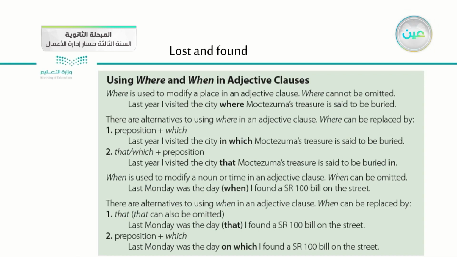Here we have an example: last Monday was the day when I found a 100 riyal bill on the street. As you see here, we used when to describe something, which is the Monday, the day that he found a 100 riyal bill on the street. So here we used when.